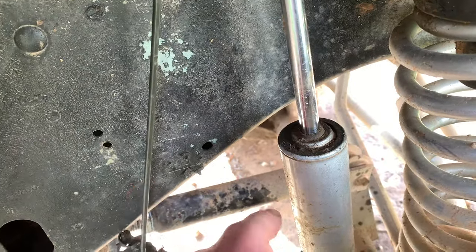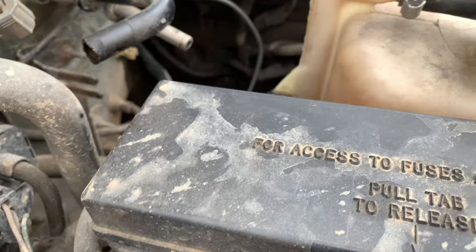New brake line on, just gotta bolt the bracket back up down here. Just run it right through there for now. Now we're just waiting on the wheel bearing. We gotta fix that, and then we'll be ready to roll again. I think she'll be pretty reliable after that. I mean, nothing else really happened.